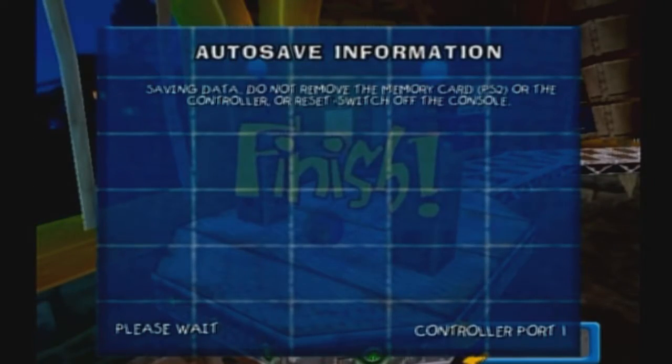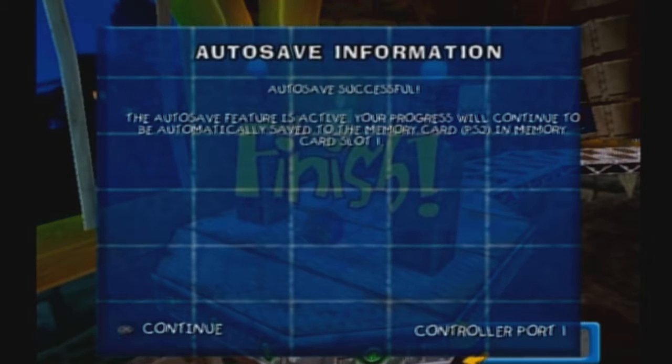Alright guys, so that's it. I'm going to end this video now. I took a PAL version disc, I converted it over onto the hard drive, and as you can see, it works perfectly. No problems whatsoever. This is actually the first time that I've taken one of those purple discs and actually got them to work on the hard drive.